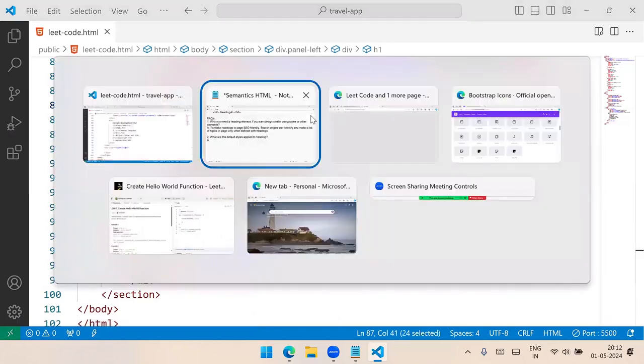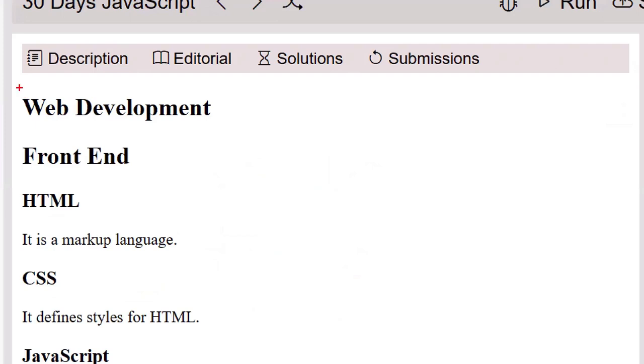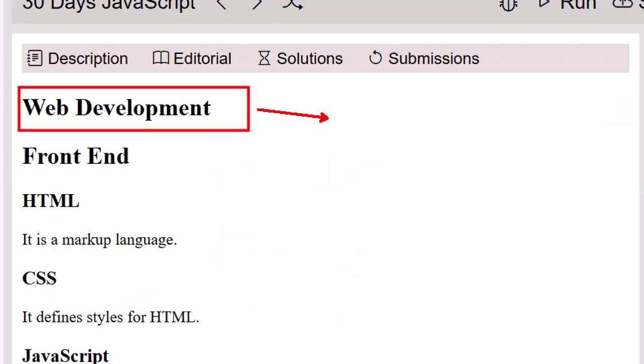So see the output. By seeing this, tell me what styles are working here. Font size, font weight, good. What else? Family is the same as the default family. There is no special font family applied for it.